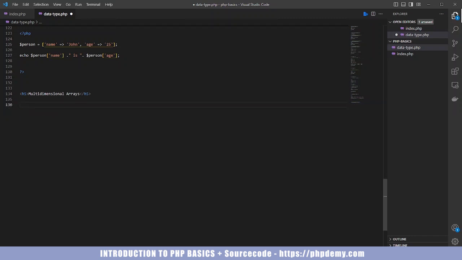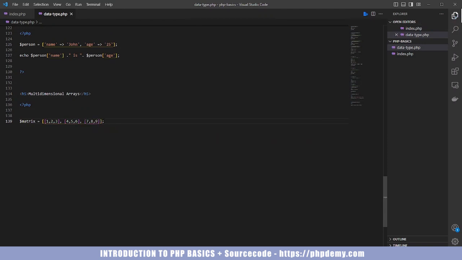We'll cut this, declare our PHP opening tag, and paste. Now we have the first set of data within the first array as 1, 2, 3. The next is another array in the data: 4, 5, 6, and then another set, 7, 8, and 9.